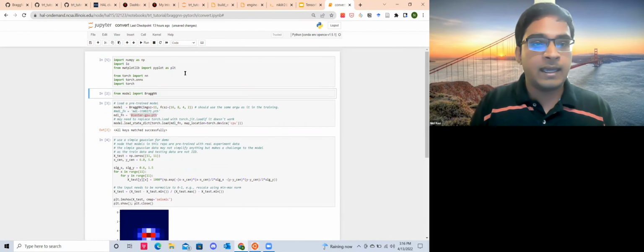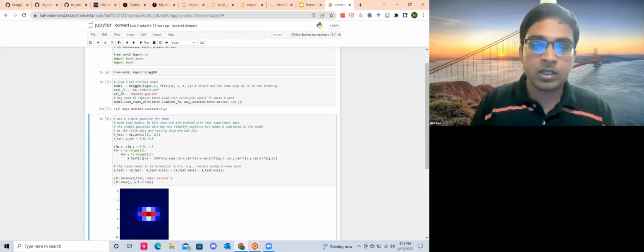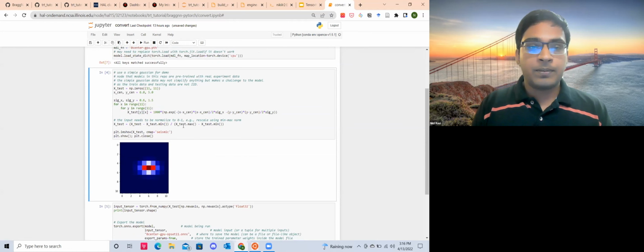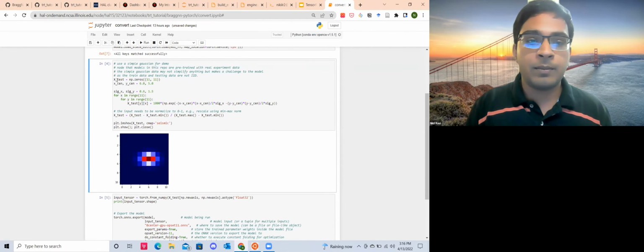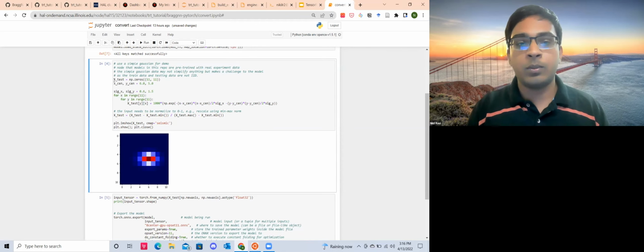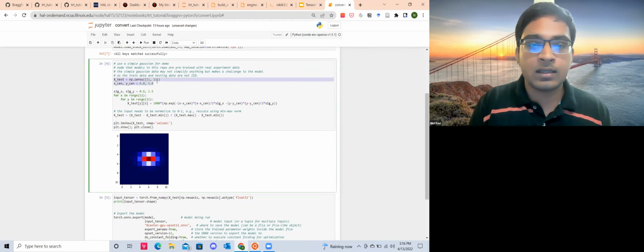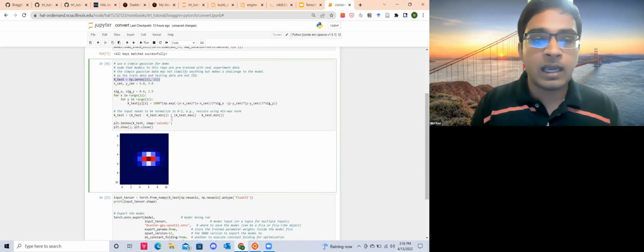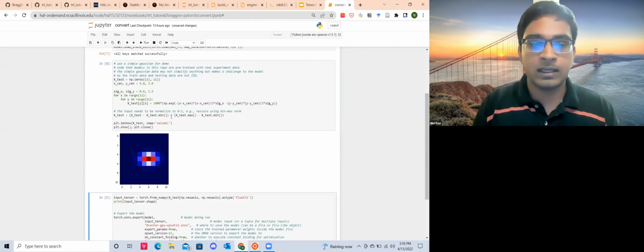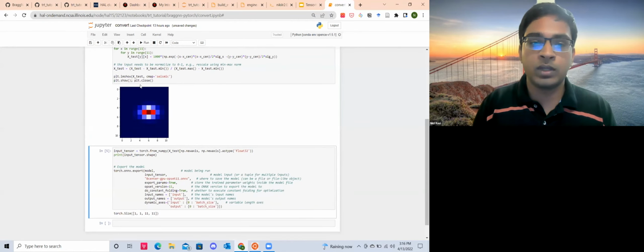We start out by setting up our imports, and we load the model. This is called zero-centered GPU.pth, and we load the state dict for the model. At this point, we want some input that we can feed into the model. So here we just construct an input that we can feed in. You can see that the test input is 11 by 11 as we would like, because it's an image that is 11 by 11. We set this input tensor up, and this is how the image looks right now.